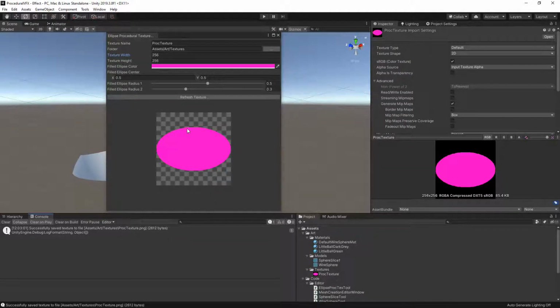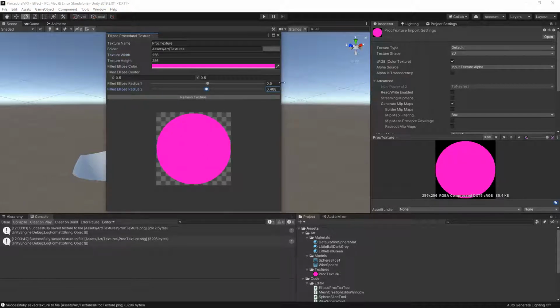Yeah, we're showing a preview of the texture. We're generating the texture. We are going to need a few more parameters because we're gonna have other ellipses. And also, by the way, we set it to this.